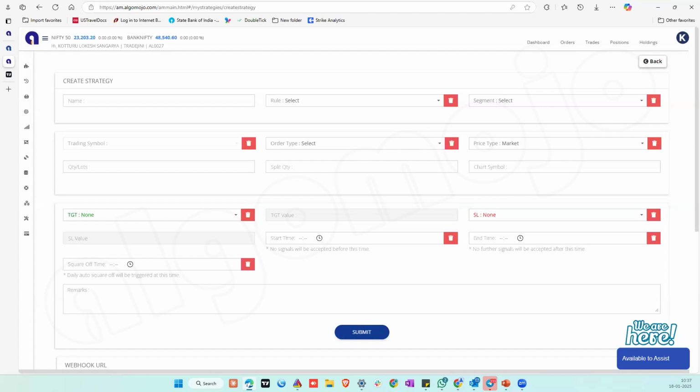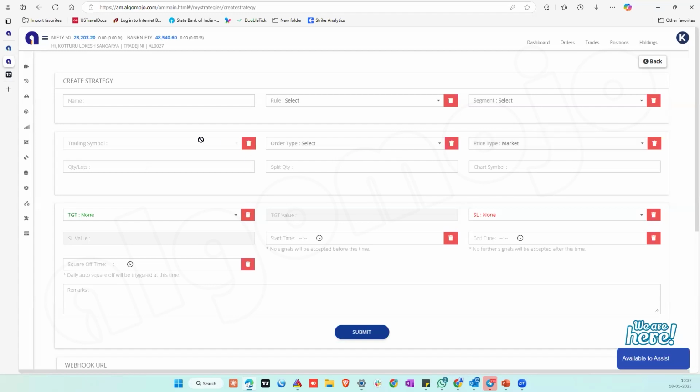That's possible. All you have to do is get in touch with our support team. They will help you transfer to whichever broker you would like. However, if you have multiple accounts in which you want to place orders with the same broker, for each of the users you will need a separate subscription.